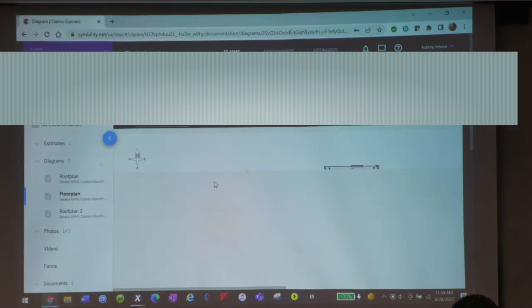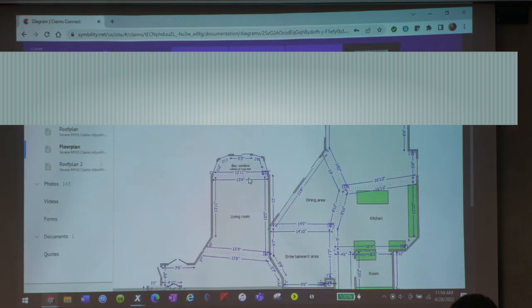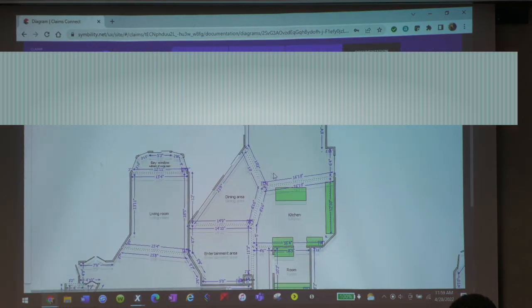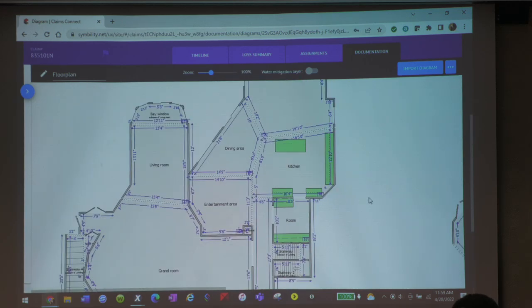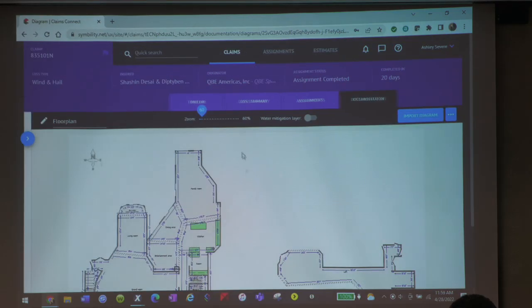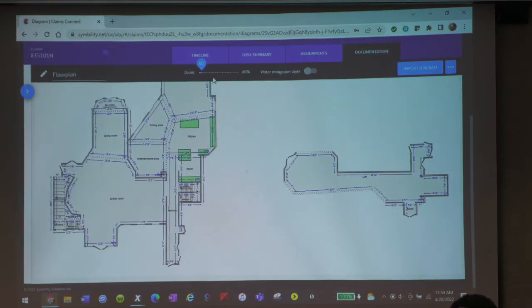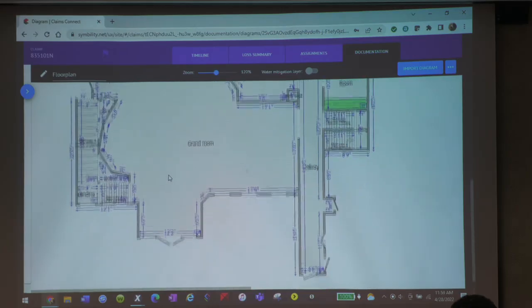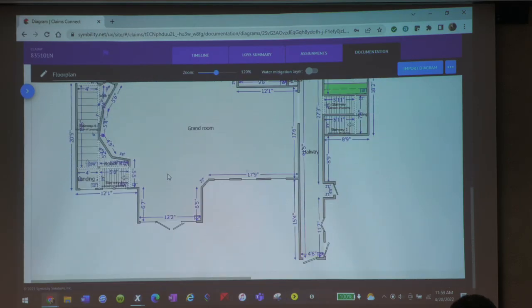How long did it take you to sketch that? Probably not that long at this point. He knows how to move the iPad with a pen. I was trying to shrink it or increase it so you can see it. So there's the sketch. It looks like a lot because of all the stuff in the house. Okay, you see it?